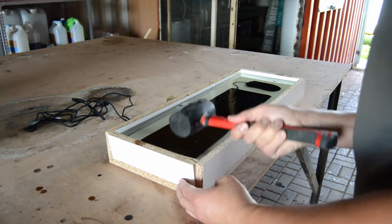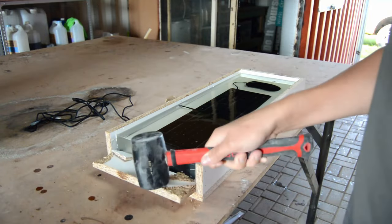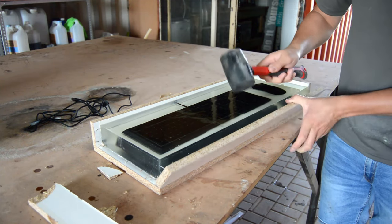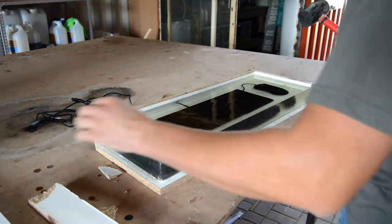Coming back 3 days later, when the epoxy is 100% set, I'm going to break and remove the wooden mold I built for this epoxy casting. And as you can see, the wood is not sticking to the epoxy. This is because of the wax I applied to my wood.